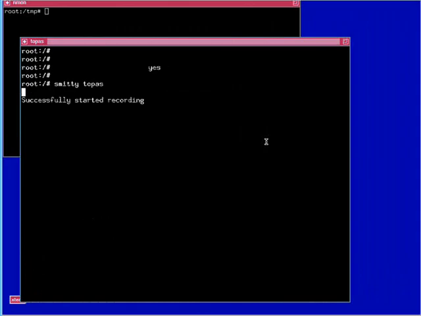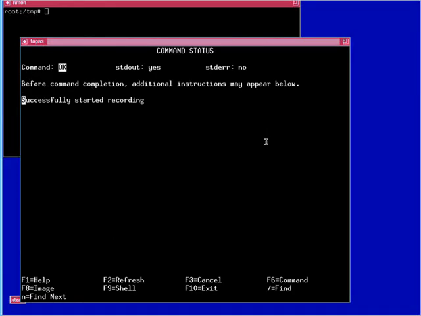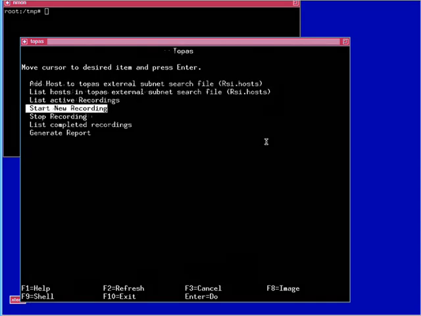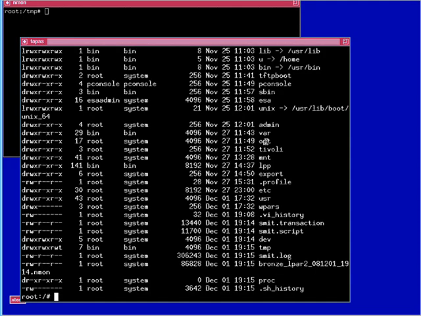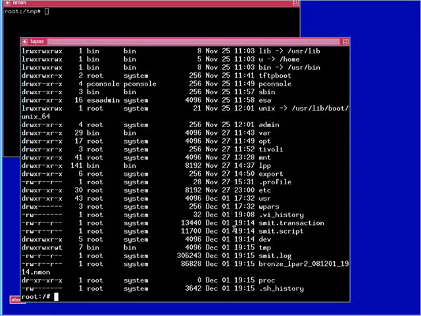Are we sure? Yes, and off we go. And it started the recording. If we come out of there, then we can find the file. Here's my file that I've just started, the machine is called Bronze LPAR2. So it's behaving just like nmon would. The nice feature is we can actually get people to use this to put things into their cron jobs, so they'll have the nmon running as they want every day without actually having to edit the cron tab themselves.